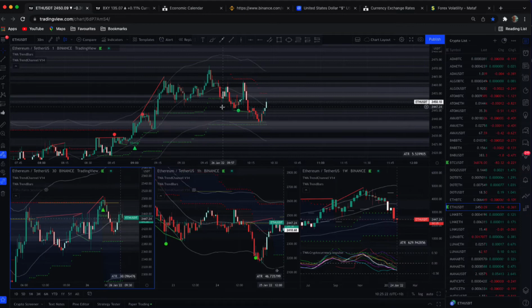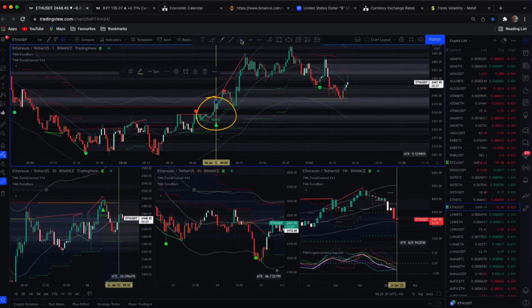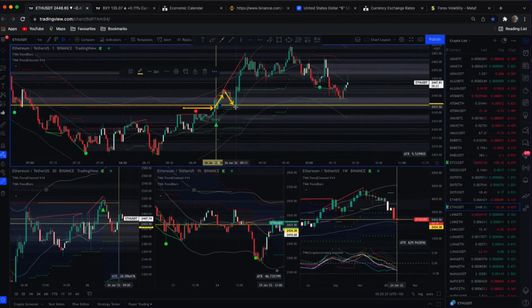If you're looking at a trade opportunity, let's just say we're looking at this opportunity here. We had this breakout there. I'll mark that and send that across. So the breakout was here. We're looking for the pullback into the mean. That's our trade. That's where we buy.